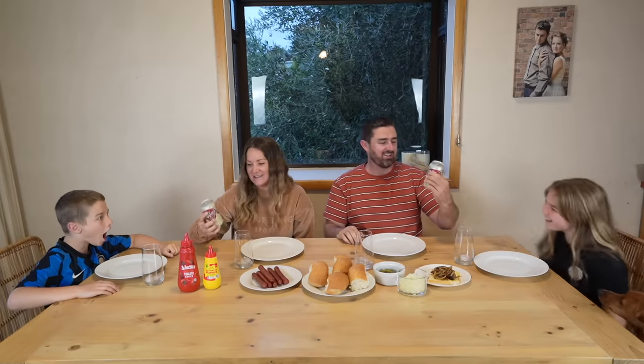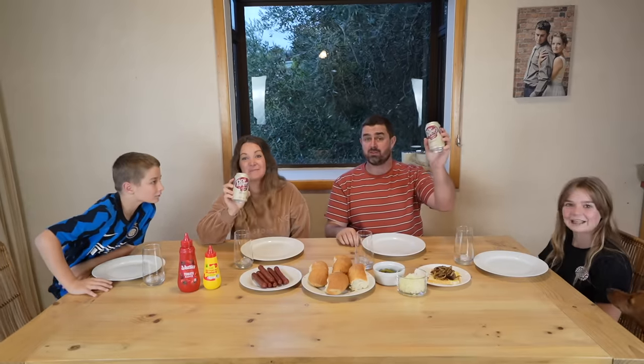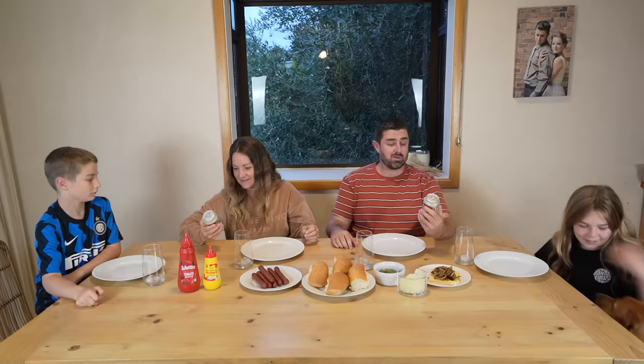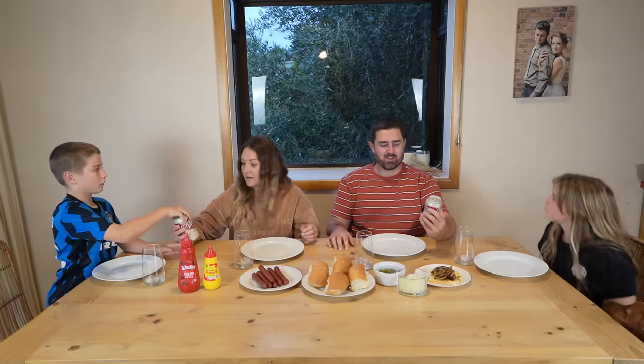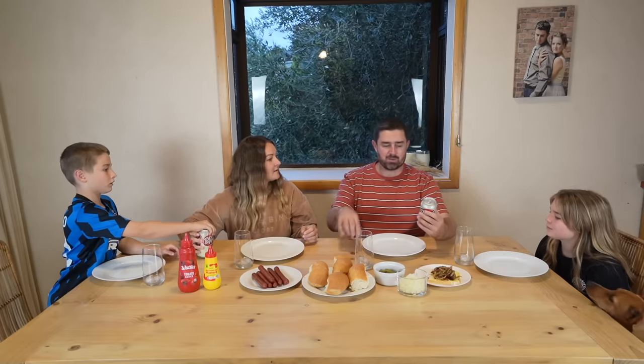Vanilla float flavored Dr Pepper. Oh, nice. Yes. All right, that looks good. So vanilla float. I'm guessing this is like a root beer float. Yep, with vanilla flavored ice cream. Okay, Dr Pepper float. Woo, that's going to be like, yeah, a Dr Pepper float. Oh, wow. So it might have nothing to do with root beer then. It might just be a float. You know how you can just put ice cream in any drink? Yeah, so it'll be Dr Pepper and vanilla ice cream.